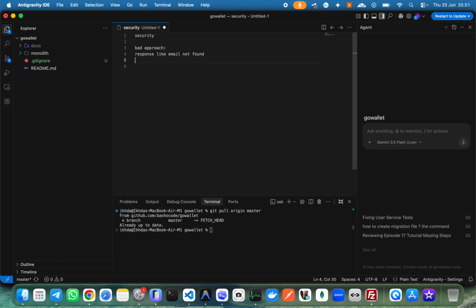So the good approach is to just respond such as, "If the email is registered, a reset code has been sent." This way the attacker doesn't know whether this email exists in our database or not.